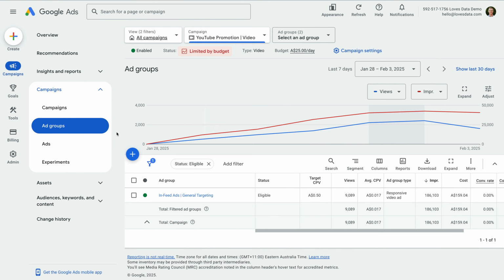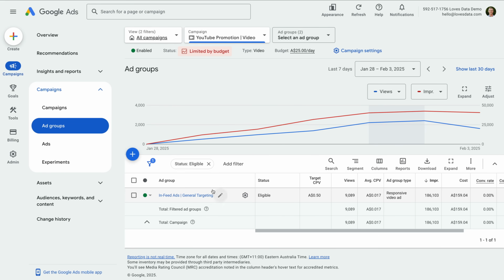Okay, you might be wondering how much you'll need to pay to promote your videos. The amount you spend will vary depending on your videos, targeting, and your campaign settings. Let's take a look at another campaign I recently created. This campaign has very broad targeting. The only targeting I've applied to the campaign is geographic targeting, so people located in Australia and the United States. We can see the target cost per view is set to 50 cents, and the average cost per view, so the average amount I've been charged, is just under 2 cents.